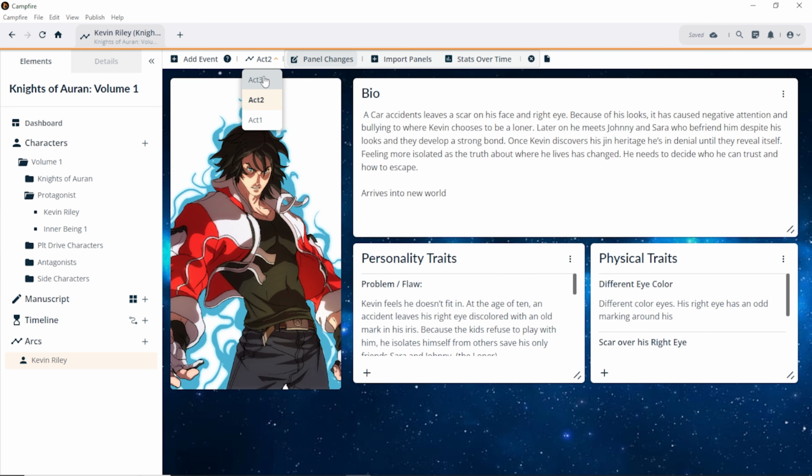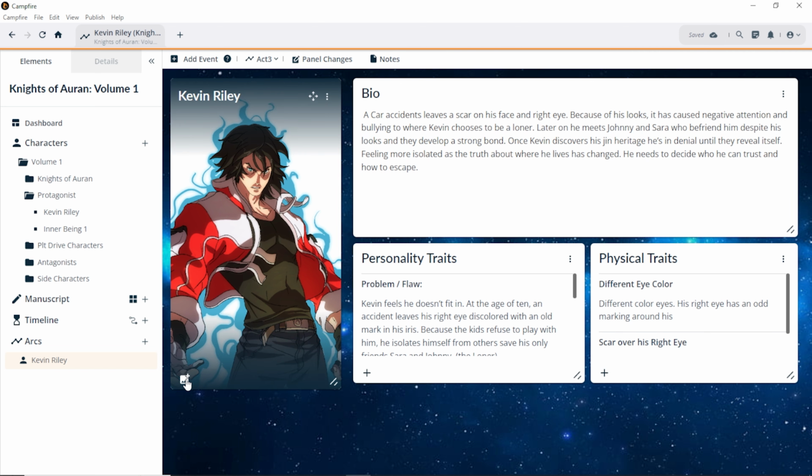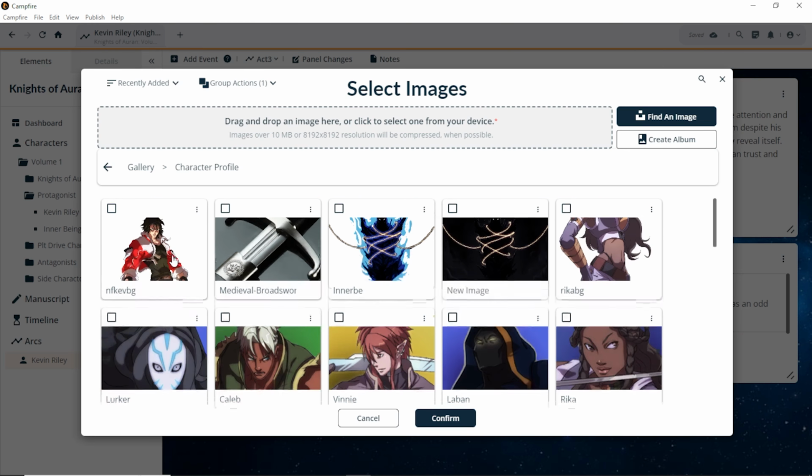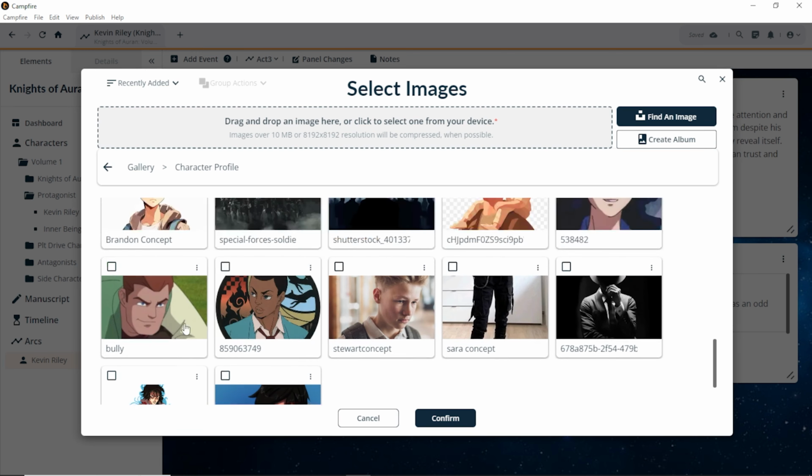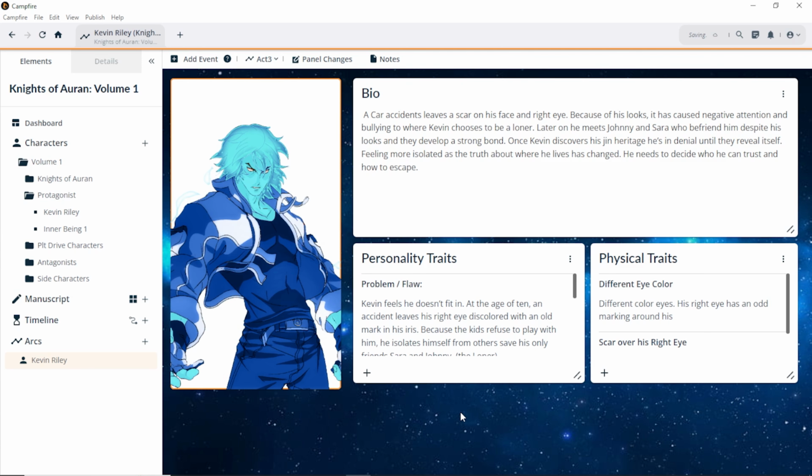So now we're going to go to Act 3, and what I'm going to do here is, I did also something else on the side because my character develops a new ability within his powers when he is doing the final battle. So this Act 3 is the final battle against the villain. All right, so I made the changes and I added final battle here.